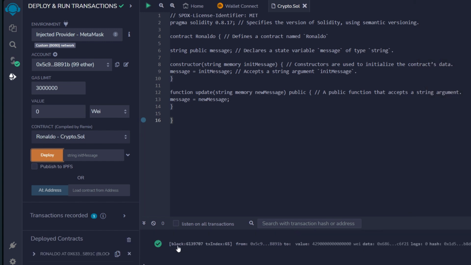Successfully deployed. We have the block and transaction index right here, and at the bottom you will see deployed contracts, and this is the contract address. You can also go ahead to add it up in your MetaMask if you want to do just that. And guys, this is exactly how to deploy on these 3 different networks. And on any other network you want to deploy, you can go ahead to follow the same steps. Just get the code and create a new file, then you'll be good to go.